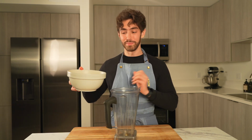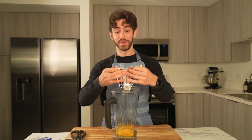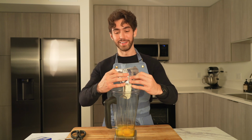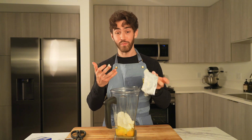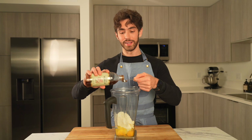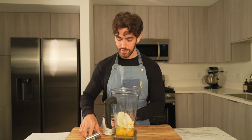I'm gonna add this to my blender. I'm gonna add 1 block of cream cheese. It smells good. Cream cheese is so good with anything. I'm gonna add 1 teaspoon of pure vanilla extract. I'm gonna add in 1 can of evaporated milk.